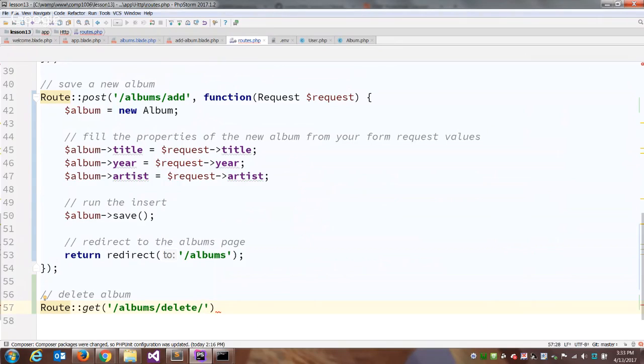So we need to represent that there's an ID coming in as part of that URL. So all we need is this. By putting that in curly brackets, that represents that it's a parameter. So also a friendlier URL structure than we did before, where we had a question mark, album ID equals. We don't need the question mark. We don't need the word album ID in our URL.